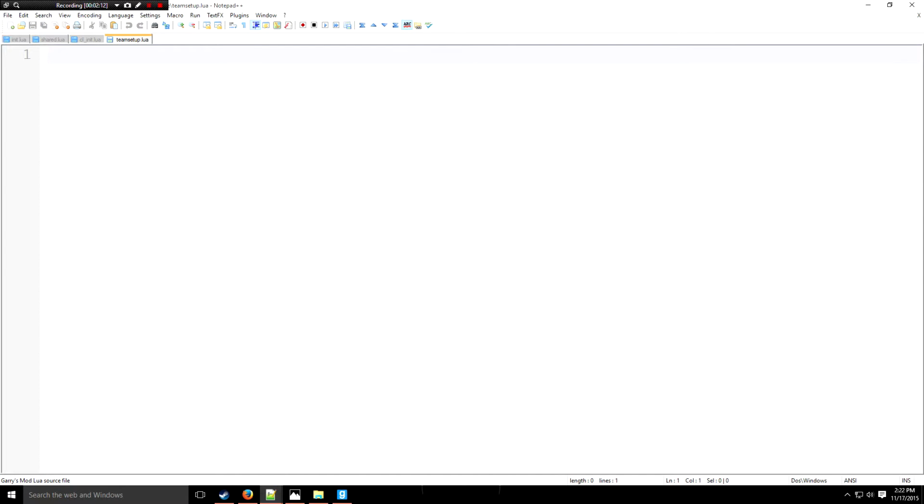Now the first thing you want to put here is a local variable. Local variables, for those who don't know, can only be seen within this file right here. So they're not going to be able to be seen over here, whatever. So our local variable is going to be called ply, which stands for player, and we're going to use a command called FindMetaTable, which is going to look for the metatable Player. All right, so that's going to identify ply as an actual type player.